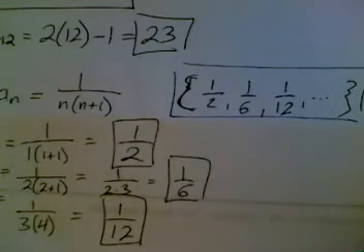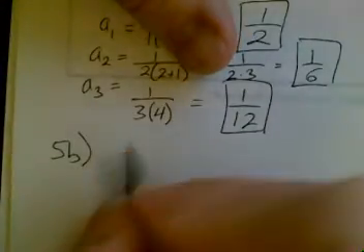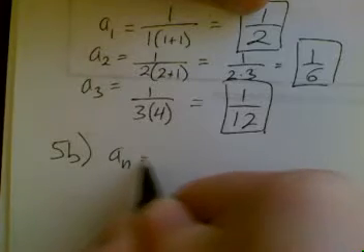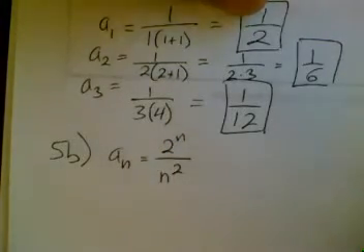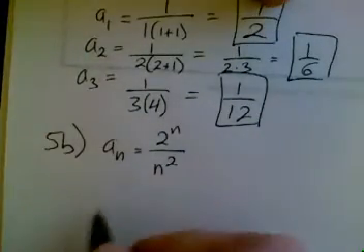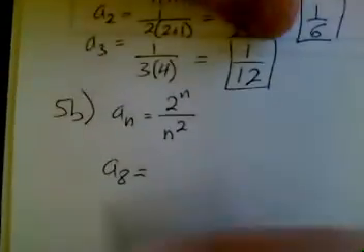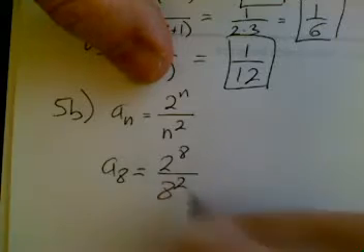Let me flip over. We're going to just go ahead and keep on going in this same video. We're going to do 5b here as well. Now, 5b asks, what's the 8th term of a sub n is equal to 2 to the n divided by n to the power of 2? What is the 8th term of this sequence? Well, how do I find the 8th term? Well, just like we did in the last one, I plug in the numbers that I need. I plug in 8 for this particular n.